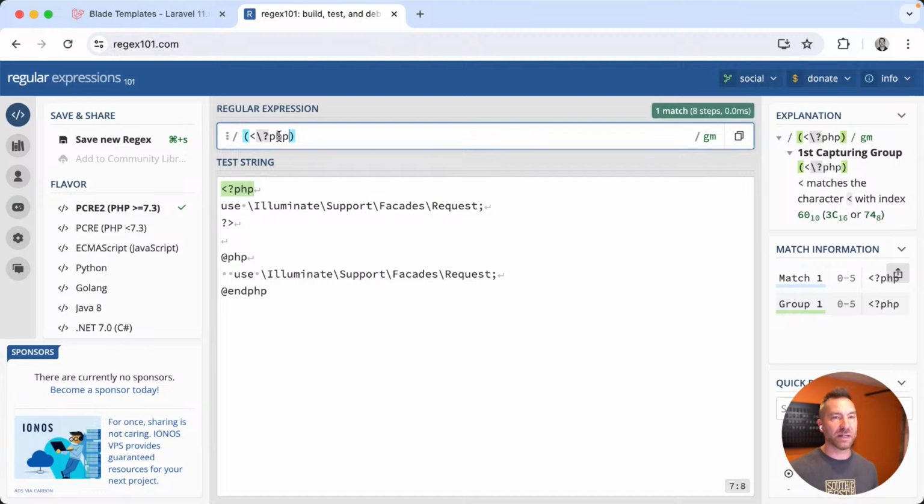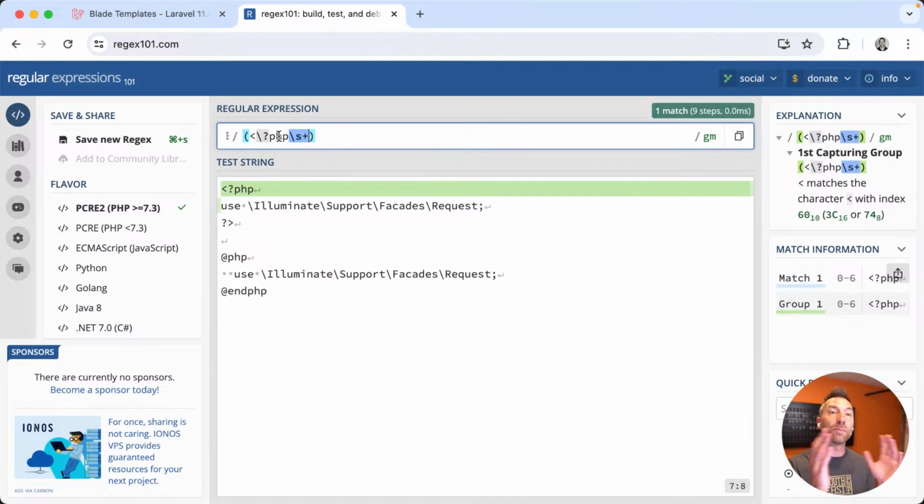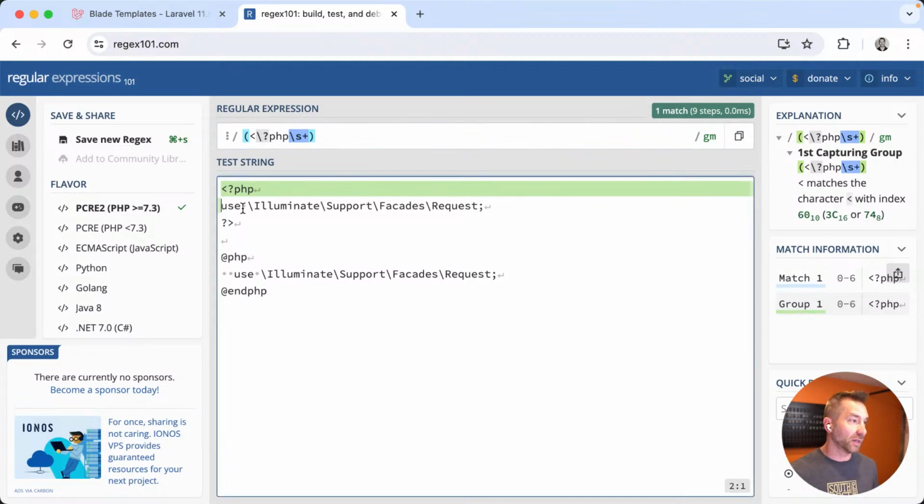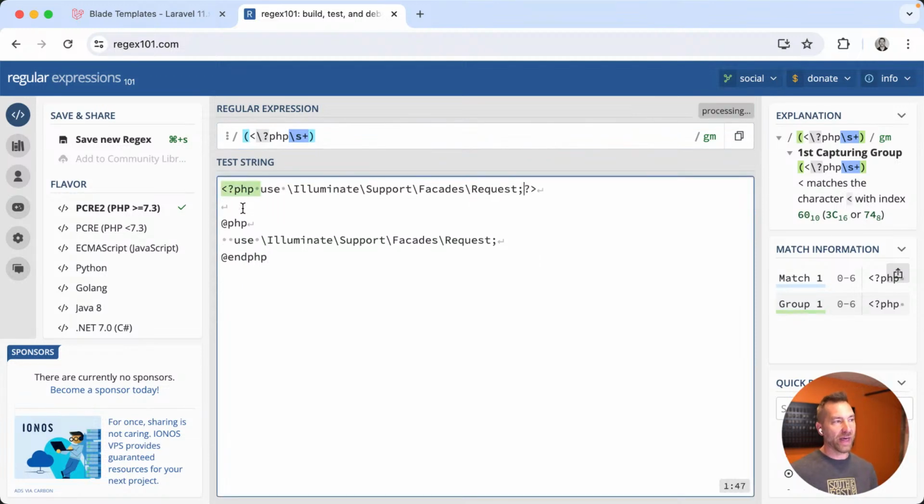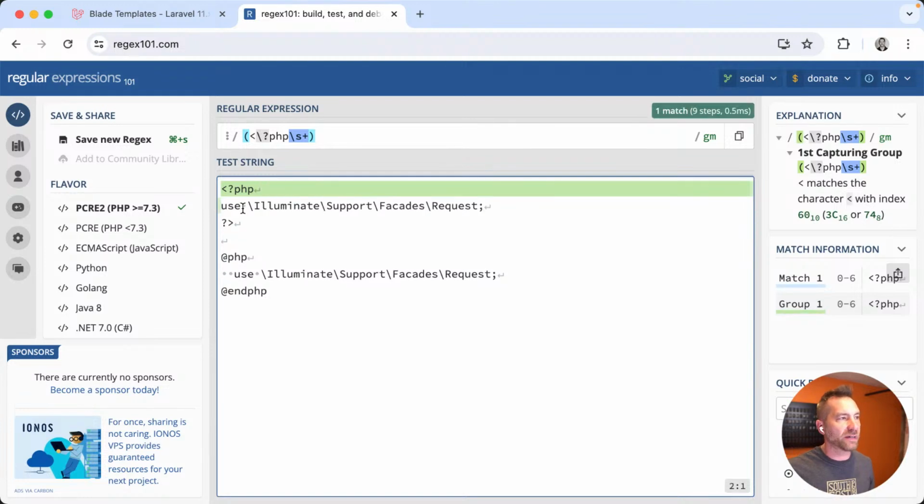So we definitely need to have PHP, and then we would expect that there is some kind of space, right? Whether they do that all on one line, people write some pretty nasty code, so that technically is allowed. All these will be in my test cases, but for now, we know that if you have that sequence of tokens, the opening PHP tag followed by a space, that's a good enough start.